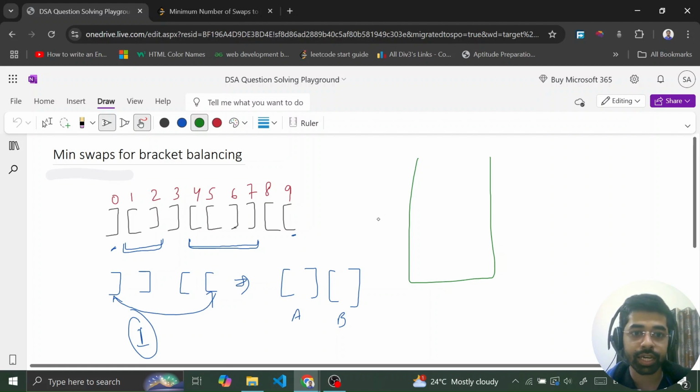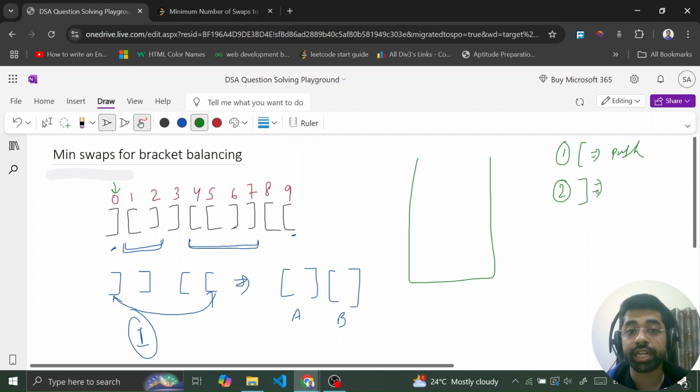Okay, enough of explanation. Now let's get to the actual traversal of the logic. We will have a pointer, initially at index 0, and it will move till the end, as we need to remove the parts which are balanced. Whenever an opening bracket comes in, we just push it to the stack. That is the first rule. If a closing bracket comes in, there are some checks we need to make.